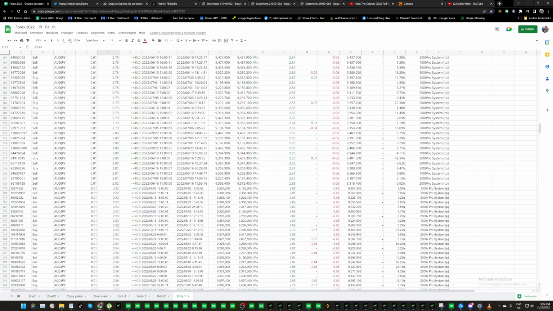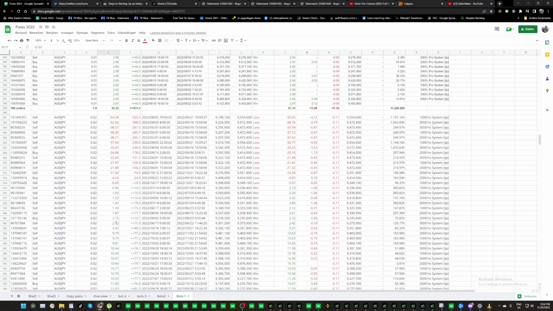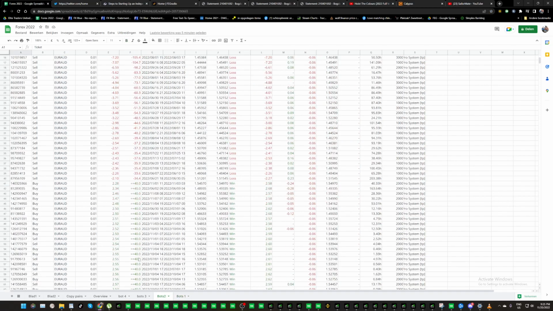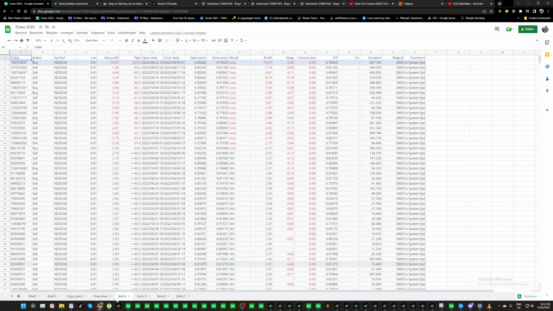Okay, so the whole point is to see, okay, what kind of results do I get using the 0.01 lots, 0.02 lots. For example, over here you can see the 0.02 lots had a total of 61 orders, profit of 111 euros. So compared to the other one, again you get better results, better pip collection, and I've looked at all of the 26 pairs and I've done the same for all of them.